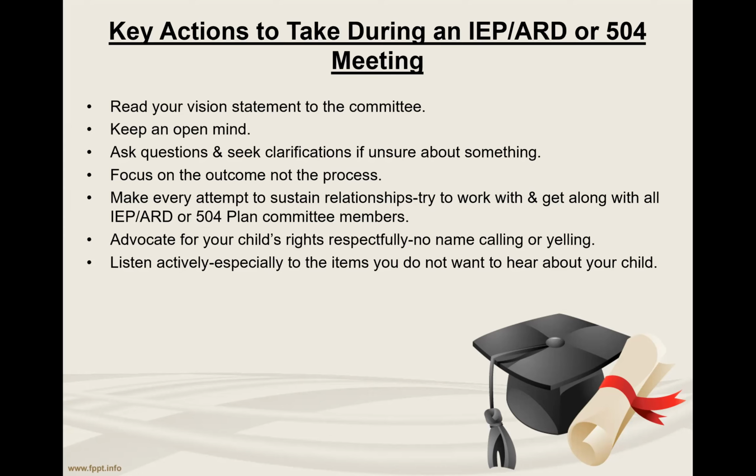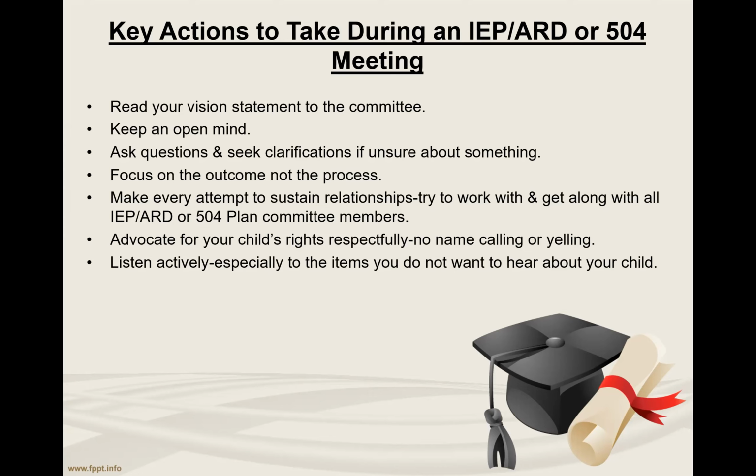One, when they ask, do you have any parent concerns? Read that vision statement to the committee. You can also supply them with a hard copy so they can follow along. You want to keep an open mind. You always want to ask questions and seek clarification if you're unsure about something. Also, do not let them talk to you in acronyms in the meeting. ESY, FBA, BIP. Make sure you understand what those acronyms mean. Focus on the outcome, which is getting the best IEP or 504 plan for your child.